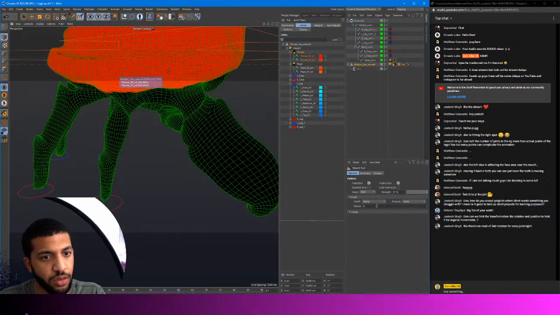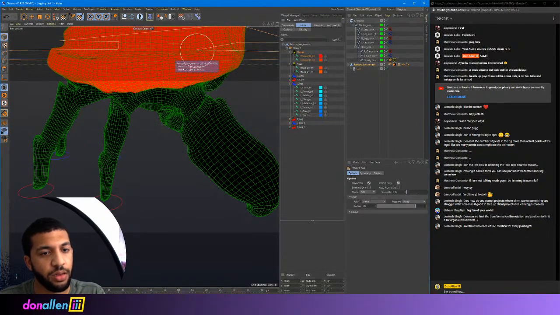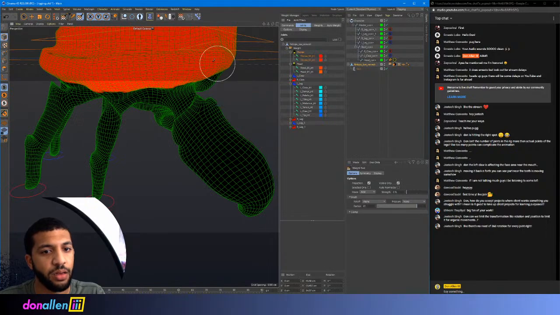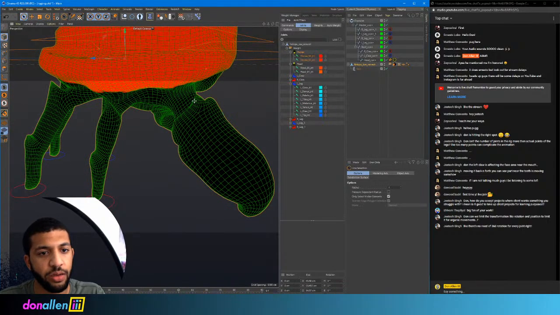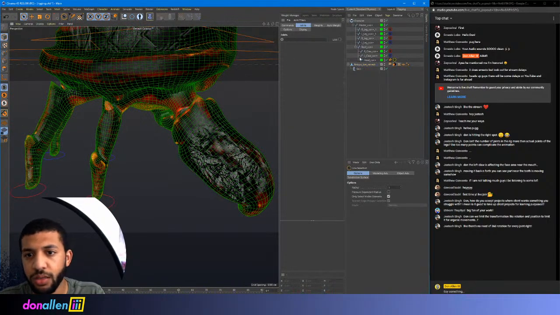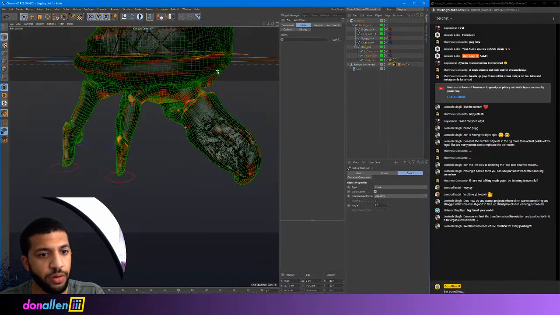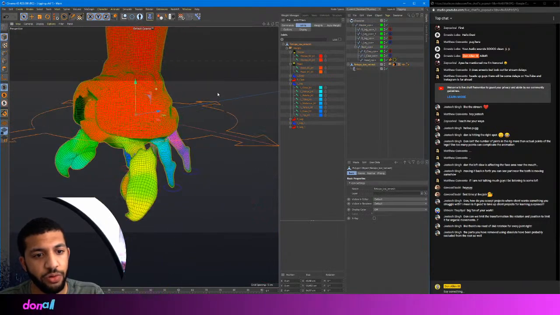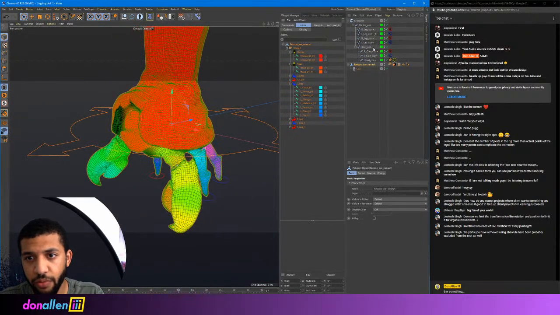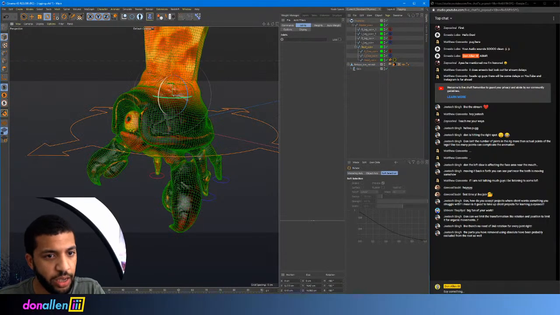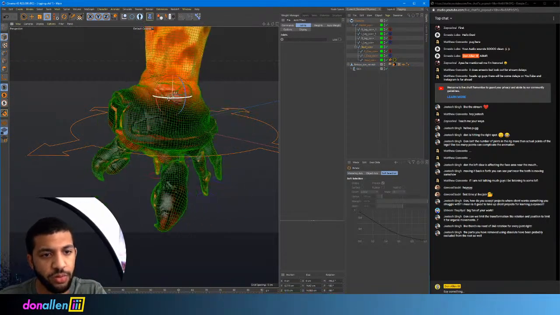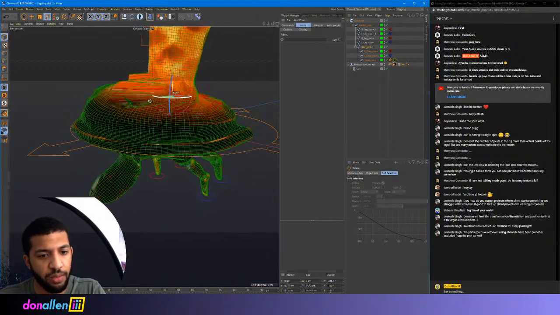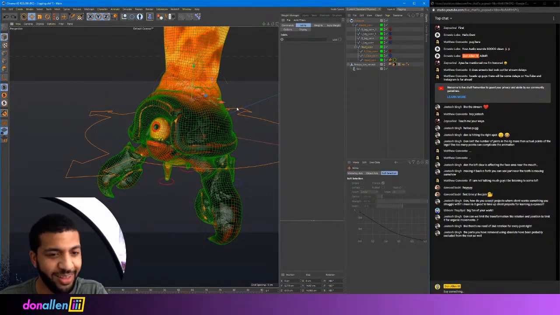Okay, so let me take a look at our rig here. Let's go to our root controller and bring up our rotator and make sure that our root is moving nicely. So I'm going to go to my root. Here's the root. Let's go to rotate. Ooh, so maybe we do want to grab more parts of the rig.